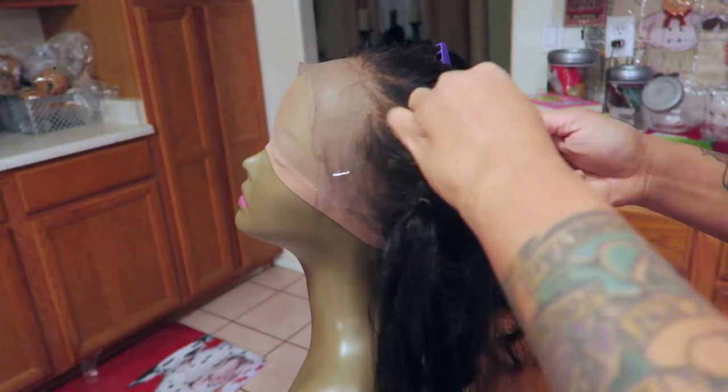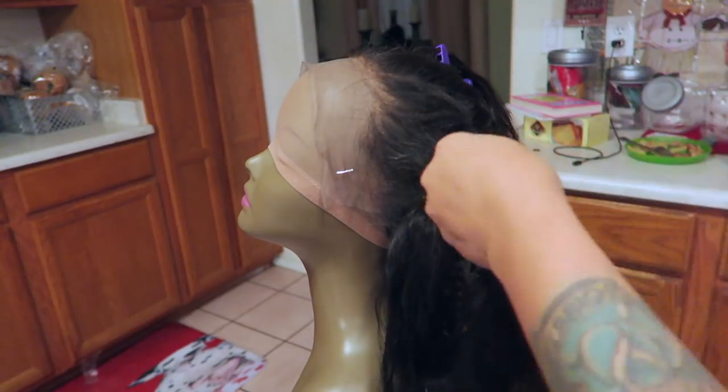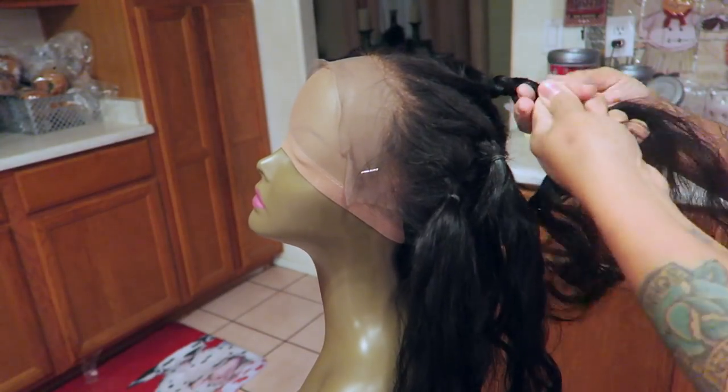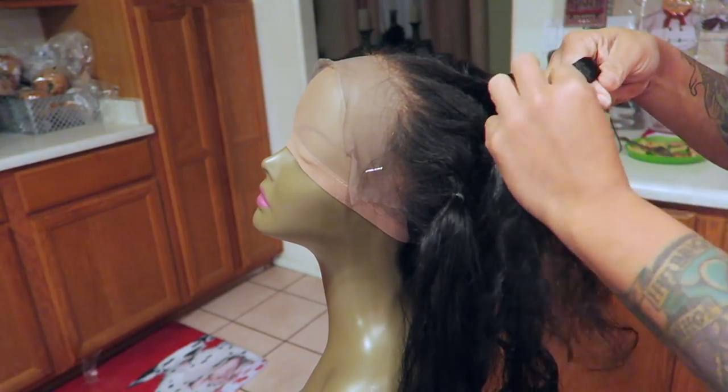So right now what I'm doing is I'm just separating the hair because I am about to bleach it. As you guys see, I'm just using a 50 developer along with the Salon Pro bleaching in the blue.